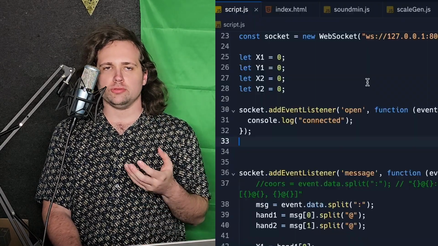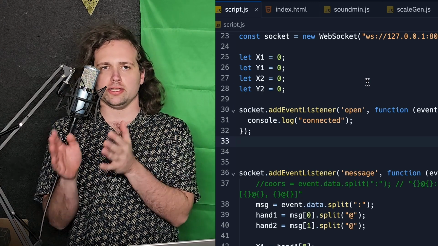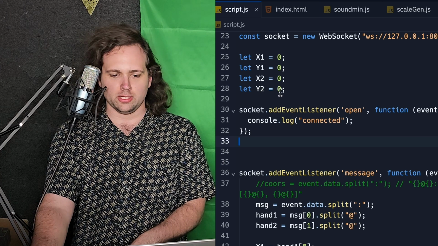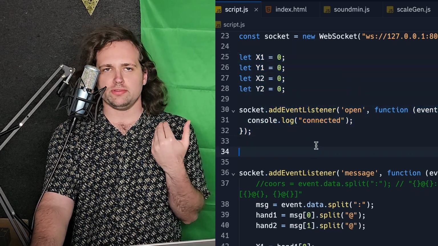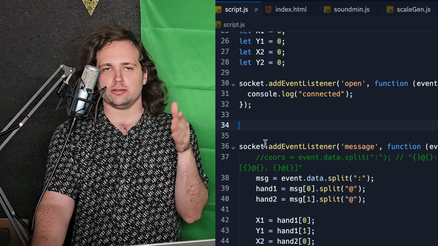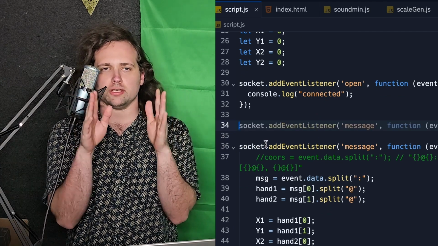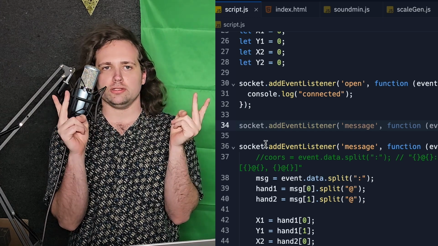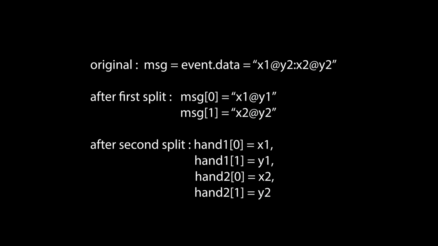All right, so first we need to change the X and Y variables in the global space to, instead of just X and Y, X1, Y1, and X2, Y2. So do that right here, initialize them. This is the same, the connected. Okay, so when you receive the message, we need to split it up not only by the @ symbol, but we have 2 coordinates, 4 components coming in. We've got to split them up first by colon, and then split the 2 up by the @ symbol.